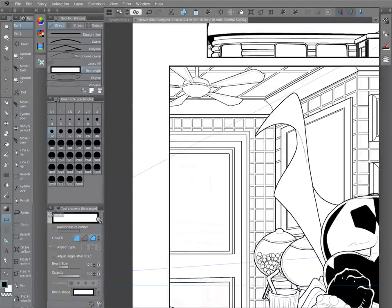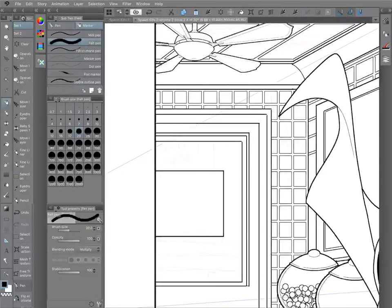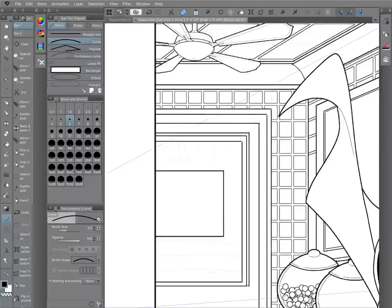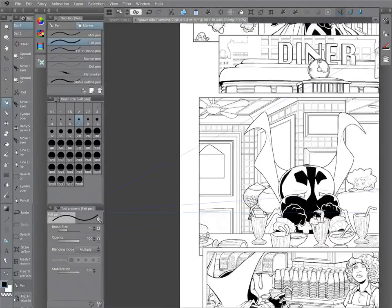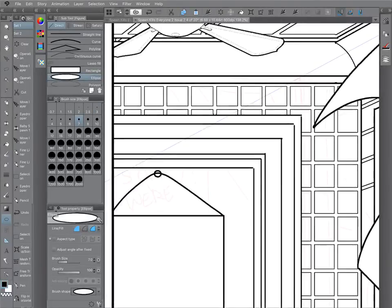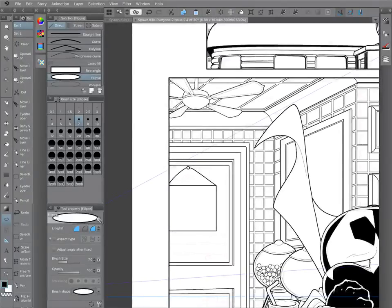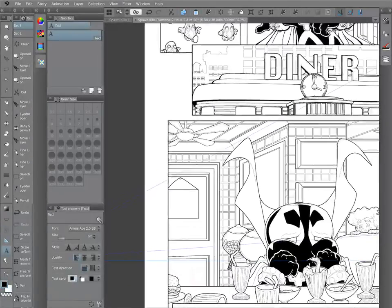Alright, in the back here, I wanted to do a little sign on the door facing the other way. And I just need to do a little thing like that. And I'll put one of these bad boys over it. Doop! I could have just used the gumball brush for that. It doesn't matter. That's a little sign, and we're gonna get out the text.